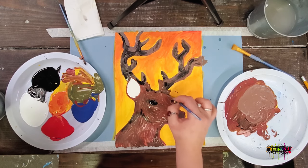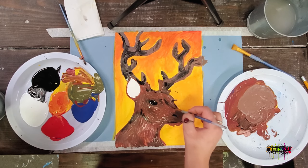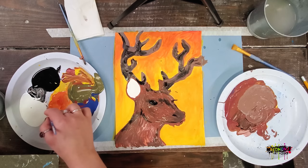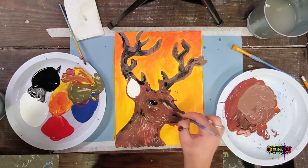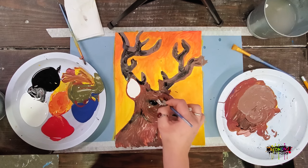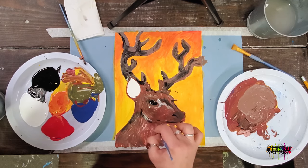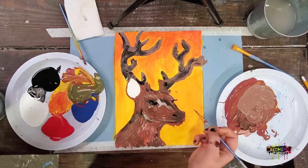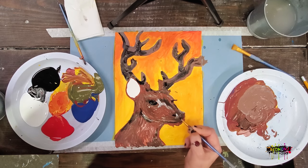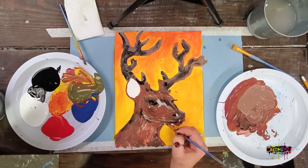Coming down the head, a little bit more of a structured eyebrow. Again, look back at your source material. That is going to be the biggest benefit. Get some really bright highlights in there. Just like with drawing, contrast is huge. It's what's going to really make your image pop off the page. So it doesn't have to be super hyper real in that aspect. Reality is often far less interesting and dramatic than art is.